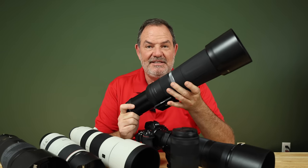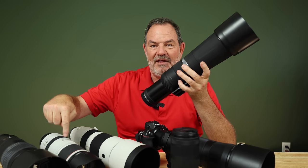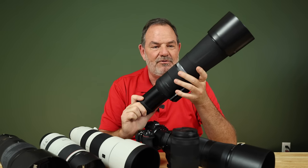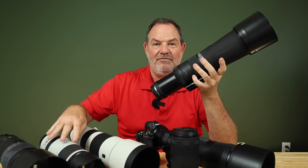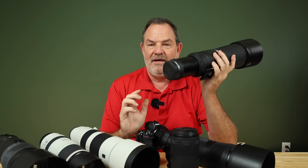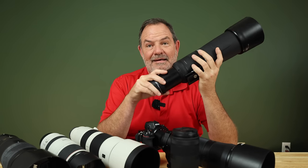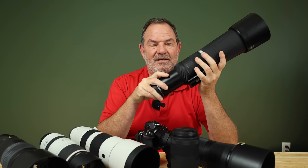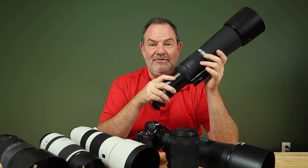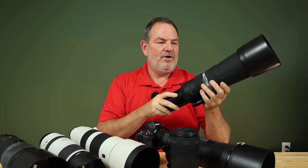I mean, I love this lens. I used it exclusively for quite some time for bird photography, even though I already had the 100 to 500, because I was shooting with the Canon R6, which is low resolution full frame, and the 100 to 500 just wasn't enough power, not enough focal length for that low resolution full frame camera. But now I don't use this that much because I've got the R7 and the 100 to 500 does well on it, but occasionally I need that extra reach. And then wouldn't it be nice to have it all in one lens? Could you shoot at 200, 300, 400, 500, 600, 700, and 800 all in one lens? That'll be awesome. So definitely want to get one.